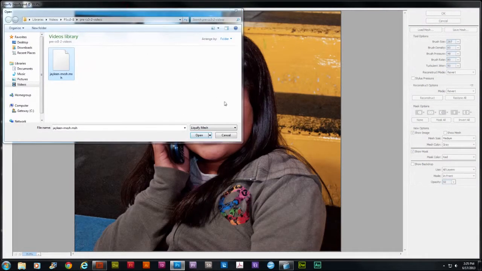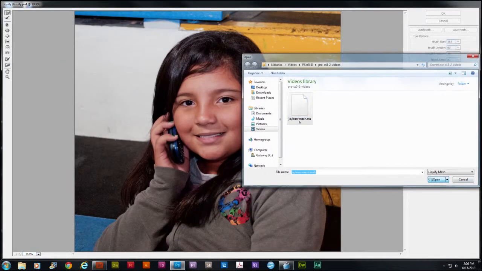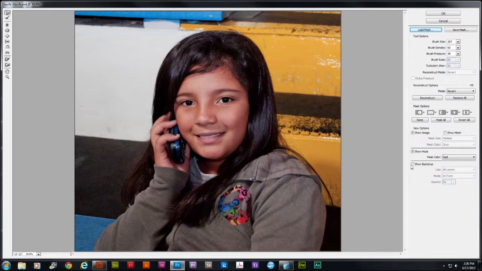Let me show you here. I'm trying to move this out of the way so you can see it. Click Open and watch what happens. See? Let me show you the backdrop. Before, after, before, after. The mesh will apply the same work that you did on the reduced image to the full-size image. It's just a mathematical adjustment, I guess you would say. So you can always reduce the image, apply the same mesh, and the same mesh will work on the original size of the image. Click OK.